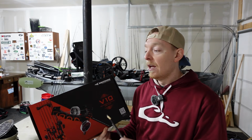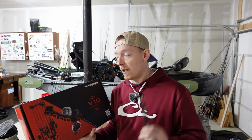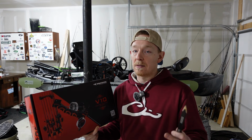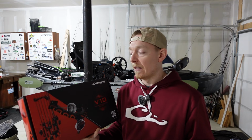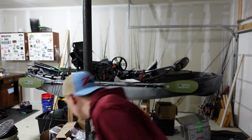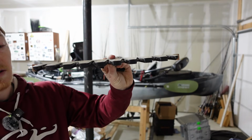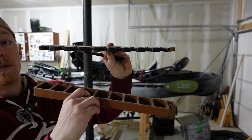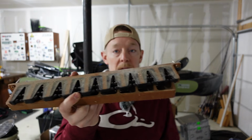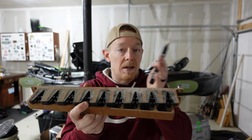That's a huge deal. I have a couple of the straight ones I'm gonna put over there just for extra storage. They would say like 10 or 15 rods. It's more like half that, or 3/4 of whatever that is. I'm sure you've experienced it if you got those flat toothy ones. Here, I'll show you one right now. So these guys right here, this goes up against the wall, and then these hold the bottom of the rods. This would say 9, there's 9 notches here, but really because there's no room for the reels on the left or the right or the handles, it's really like 6 or 5. So those are definitely superior.